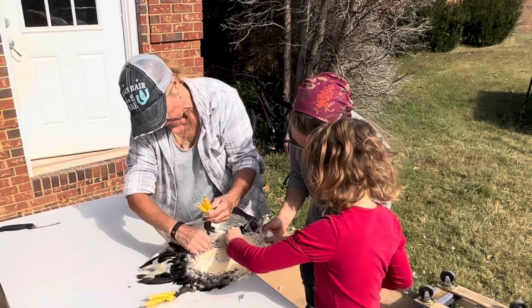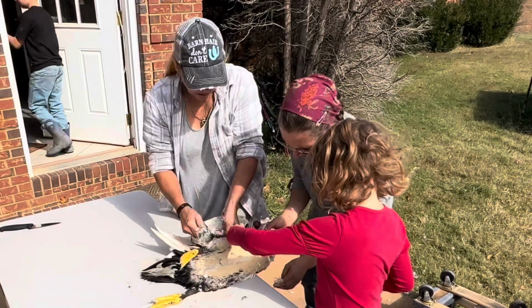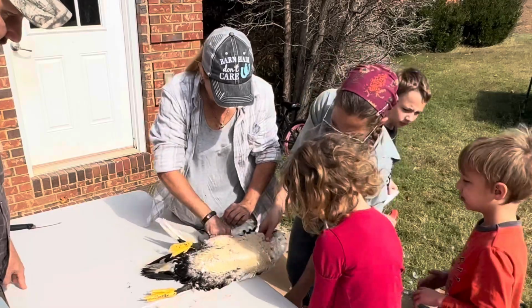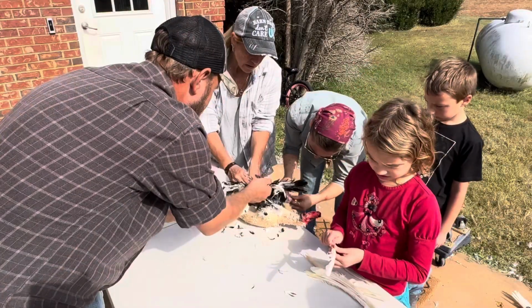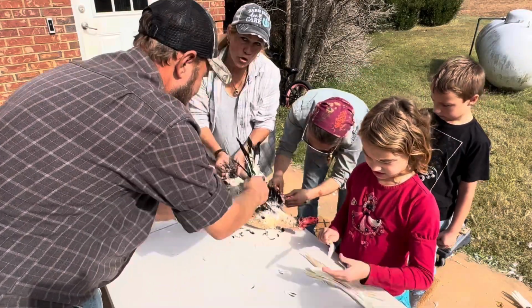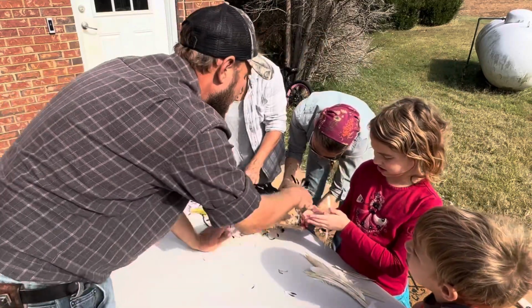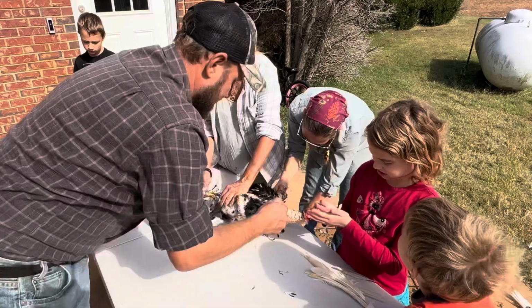It is amazing the sheer difference. Oh, yeah. The power that you need to use, so much less. Wow. Yeah, so much better. I like it. Now I have a question. Could you use a chicken plucker for this? Yes, you could. Absolutely. More and more things point me in the direction of wanting one.